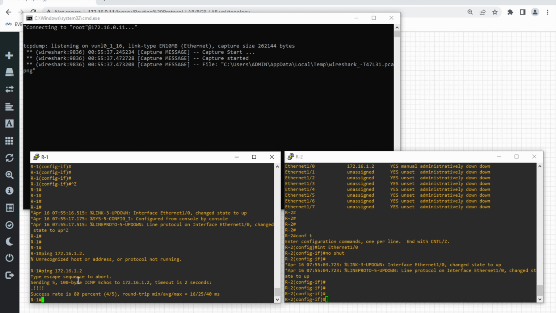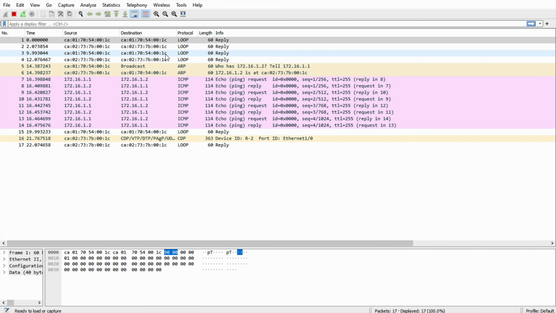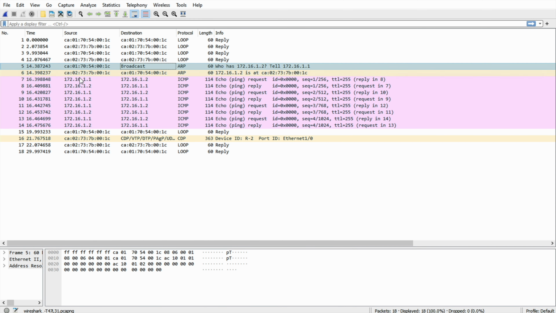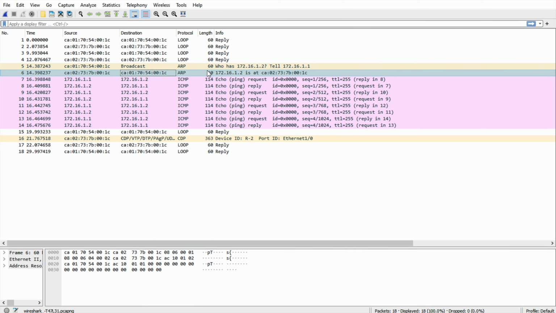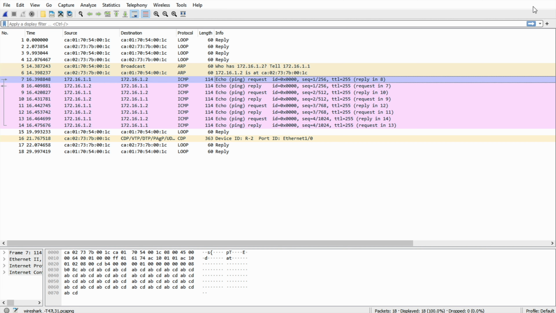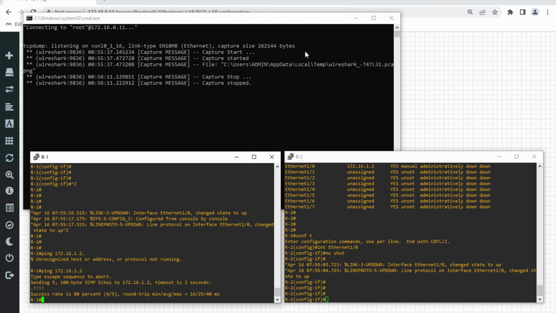Then they understand each other's IP address. Then the response is given to us. Now that's what it will reflect over here. Let me stop over here. You can see first it tried to broadcast to understand the nearest interfaces, so it resolves his MAC address. This is very clear. You can catch every packet. Here is your information: 172.16.1.2 is at this MAC. This is how they broadcast first initially, then the ping response. These are the ping responses. Perfect. Everything is going good.